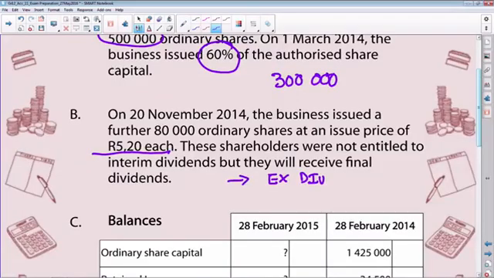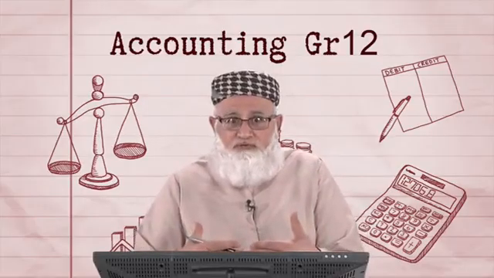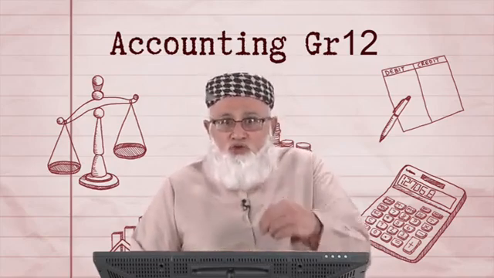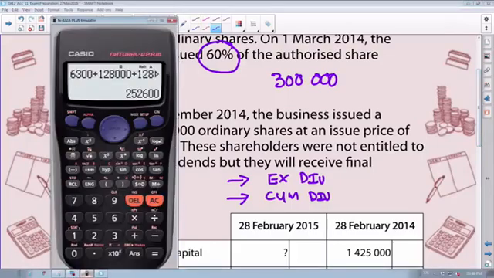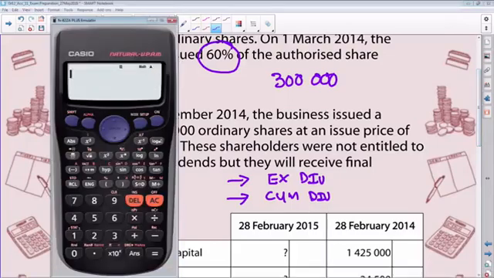We said when new shares are sold, check whether they are sold ex-dividend or cum dividend. What does that mean? If we say cum dividend, from the word cumulative, that means those shares would be entitled to a dividend. Got it? Okay. So we take the 300,000 shares because the new shares obviously did not qualify.